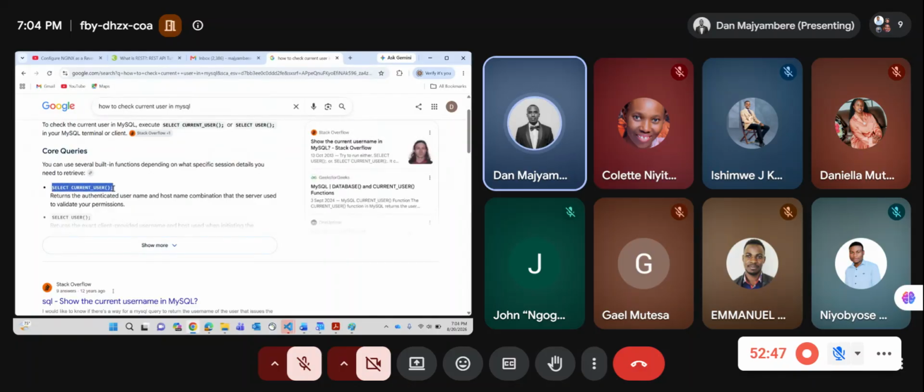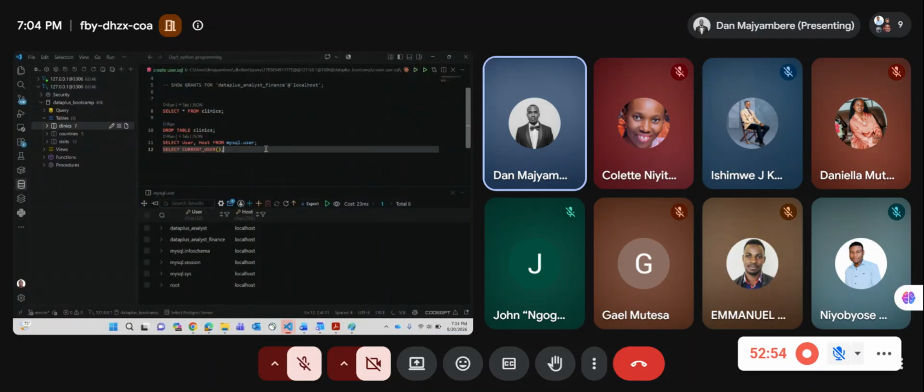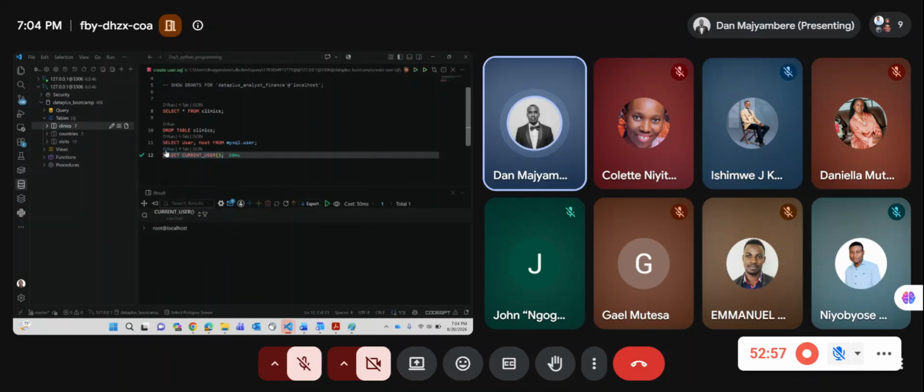Yeah, select current user. So you can see you can make a mistake. Now you see the problem. I am logged in as root. That is why the table was dropped. Oh my God. So I am logged in as root, so that's why I was able to delete this table. That is a mistake.